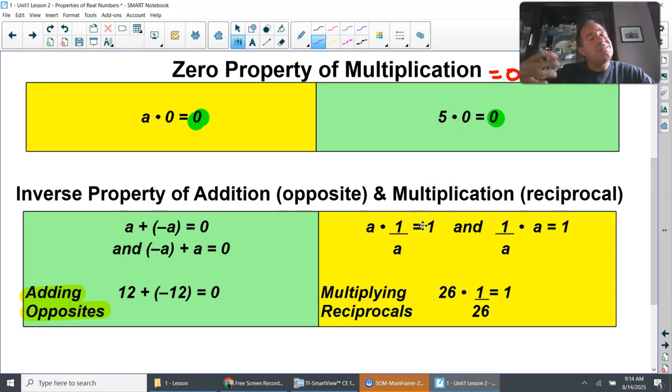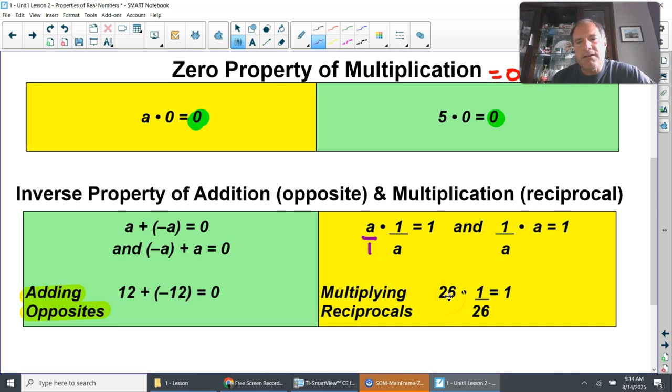Now, for multiplication, it's a little bit different. The opposite now, what we're talking about, we're multiplying the reciprocal. So the reciprocal of a number is just the flip of that fraction, that numerator and denominator. So if we start with A, the reciprocal of A is 1 over A. You're switching the numerator and the denominator, and that's it. Because this right here, when we're starting, is A over 1. If you flip it, that's the reciprocal, and you multiply them, it'll always equal 1.